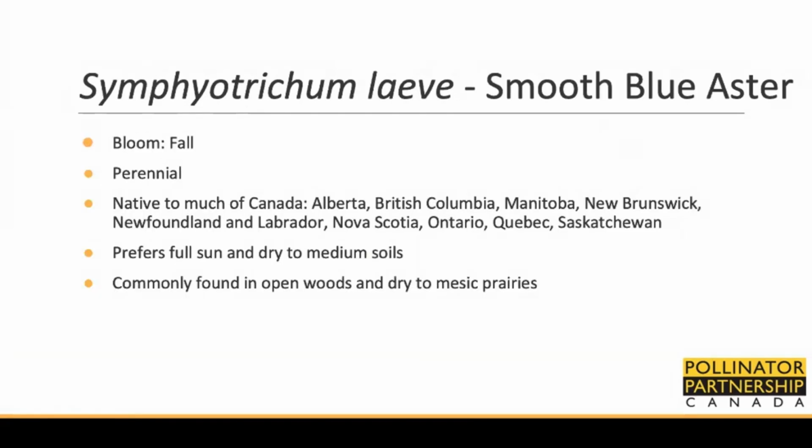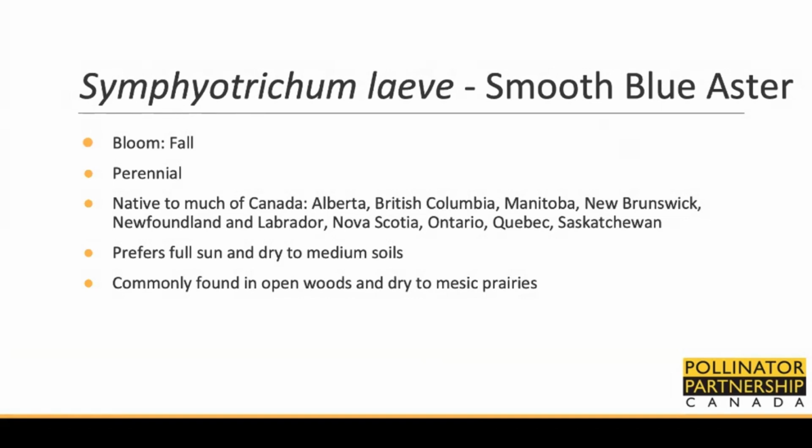And the last plant we'll discuss is smooth blue aster. This is a great fall blooming plant that's native to almost all provinces, but not the territories. Asters are good teachers that remind us to properly ID while scouting for the plants before they've gone to seed. Since aster seeds tend to ripen at multiple stages on the same plant, you may be able to see some flowers that will help you during collection, but don't bank on it.